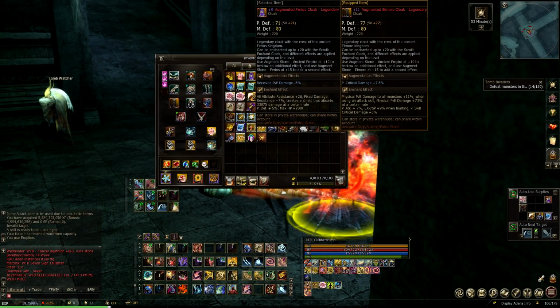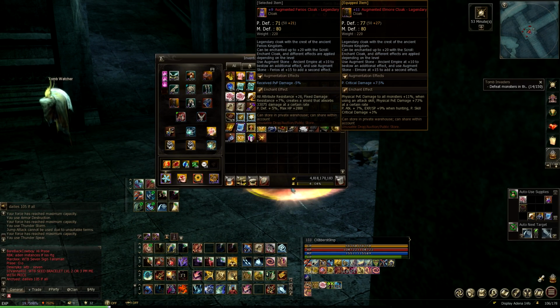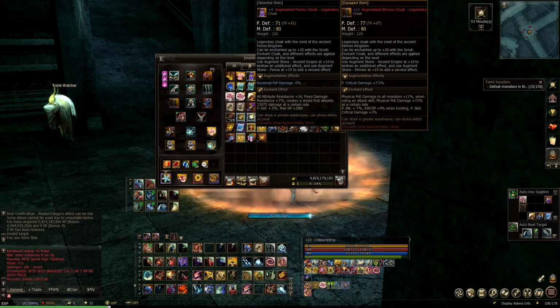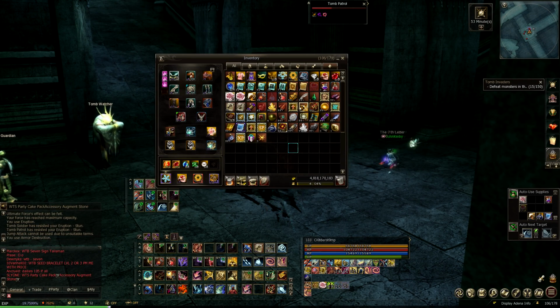I have been trying to sell this cloak. Nobody seems to want to buy it. It might be a little overpriced. We'll have to see if we can figure out and try to sell that maybe for a little bit cheaper so I can release that on the market. But right now we are sitting on about 4.8 billion Adena, which is not too bad.